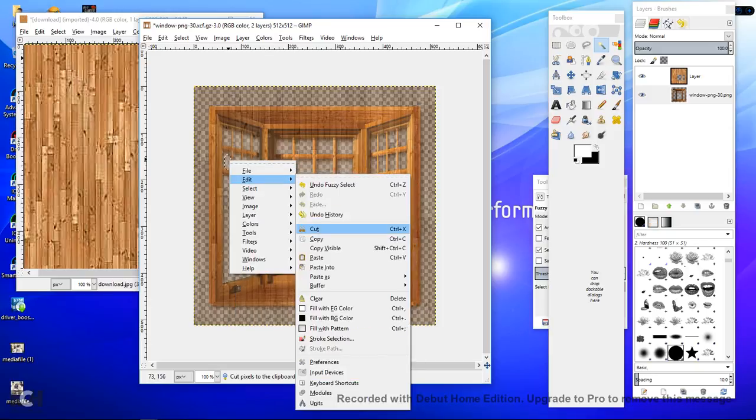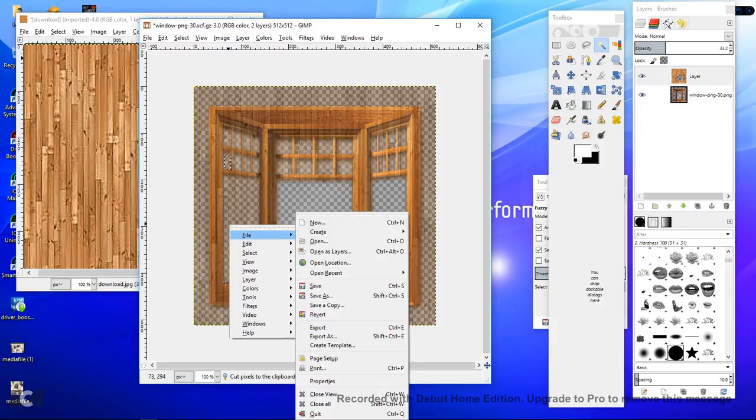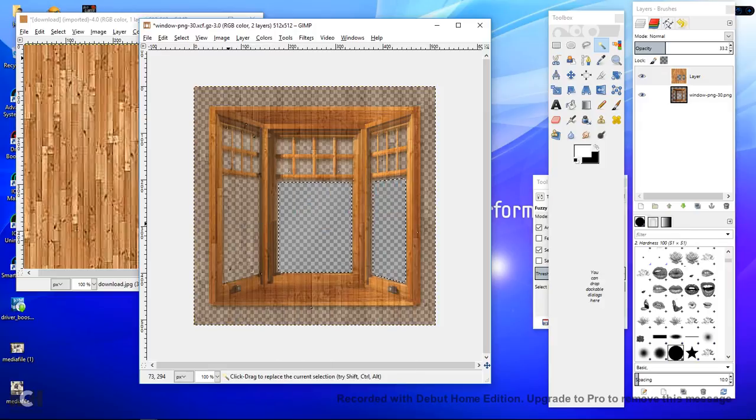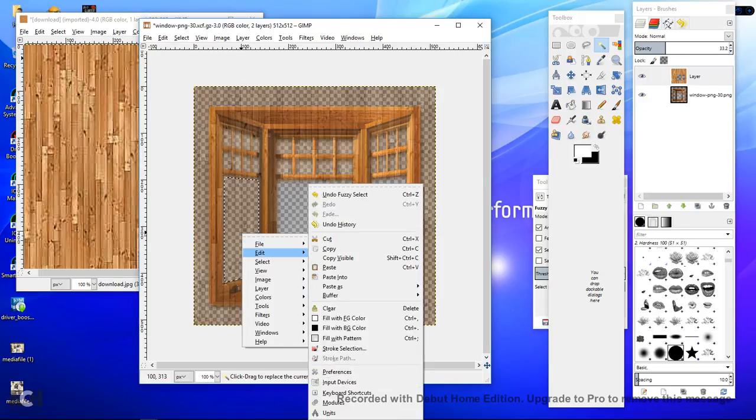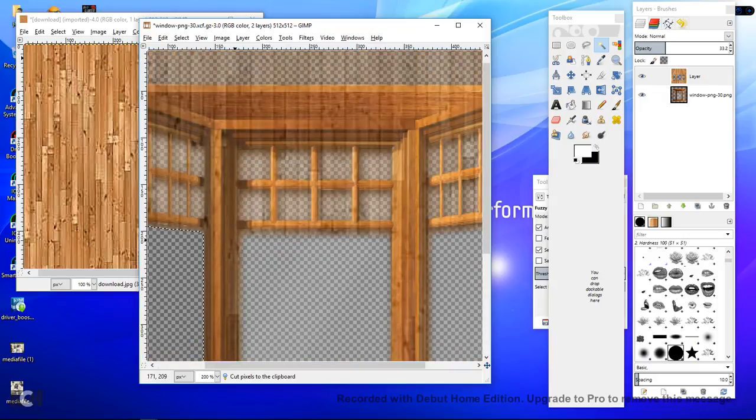Now you get the idea. Or, I mean, if it's not very clear, then you can zoom in for this, and use the free select tool. For this, we would go up to 200. And as you can see, this is not going to have the right effect. So we'll just use the lasso tool.